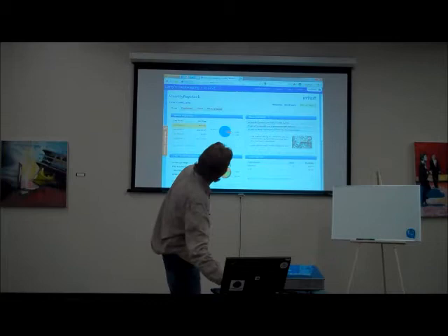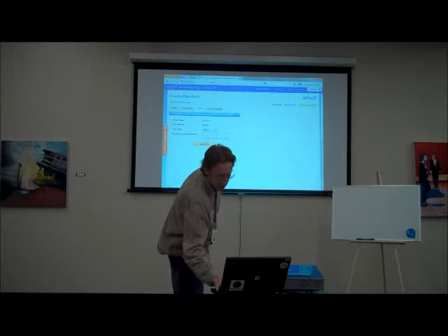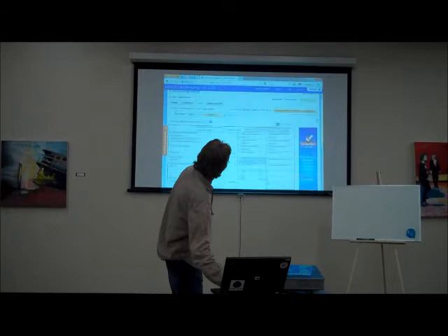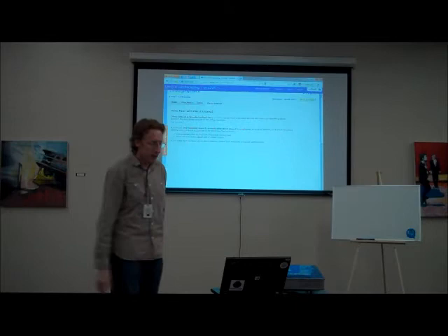Essentially, an employee can log in and see all their paystubs, their time off, their year-to-date information. They can drill down on a specific paystub if they'd like. They can also view their W2 and get access to that — in case the one in the mail doesn't show up. They can also set up or edit their direct deposit bank accounts. That's the product. We also have a mobile site.